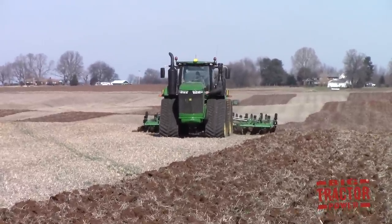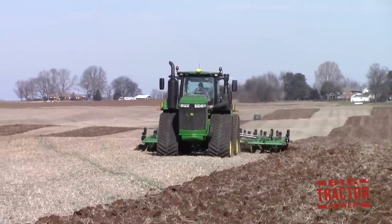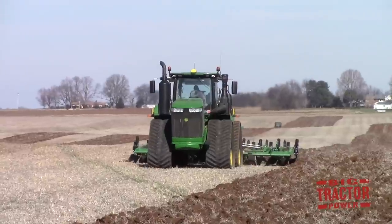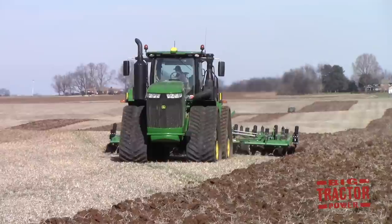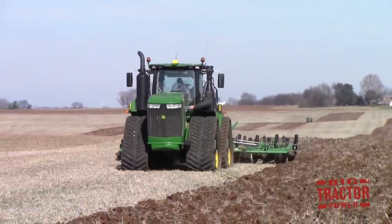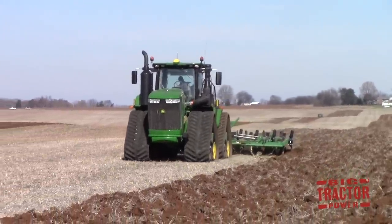Also, we're going to take time to climb up in the cab and see the operator's perspective of running a big tillage implement like this Great Plains turbo chisel, and we'll also look at some of the technology that helps this tractor work in the field and communicate with the second big machine to make sure that they're making perfect 23-foot passes every time. So I hope that you'll enjoy hearing and seeing these big tractors, and let's head out to the field to see how this work is completed.